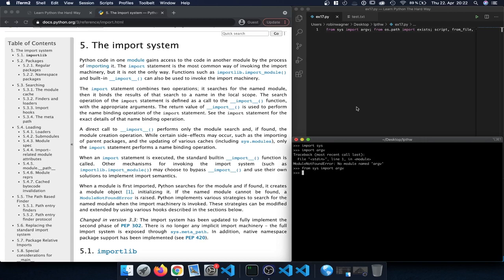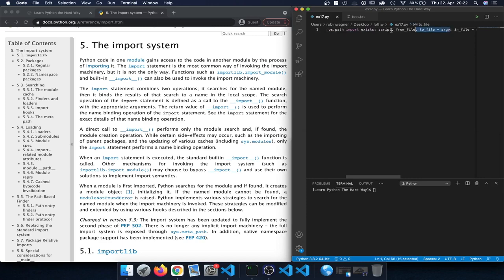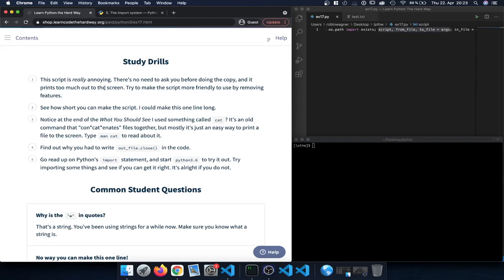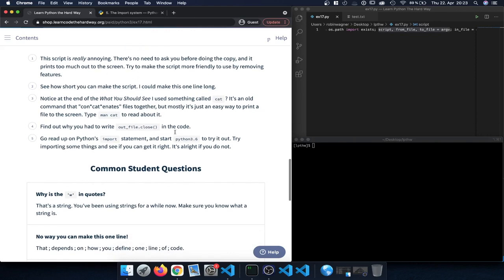And then we could of course execute some code and work with argv. So for example, if we take a look at our code file here from before, we could use these variables here, and then we can use argv in our code. Alright, so that's just one example of how we can use the import command to import some modules. Alright, and that's the last study drill.